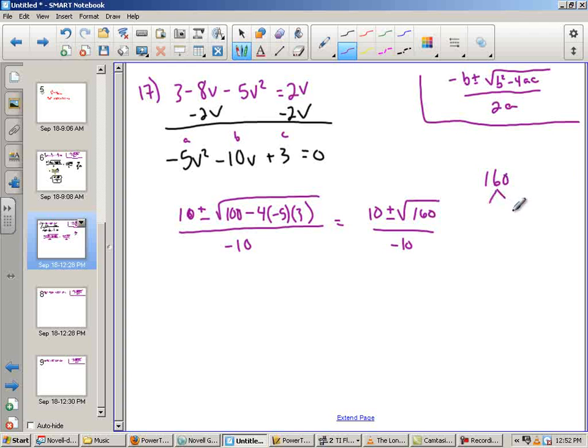Well, 160, I see a 4 built into the 16, so I'm going to take 16 times 10. I could try a few different combinations. If I had tried 4, I'd have been left with 40, and 40 has a 4 in it and a 10. So I'd have to do this twice. Square root of 4 is 2, square root of 4 is 2, and 2 times 2 is 4. I prefer to do this method, where I have the square root of these two, the biggest number I can. That's a 4. So here I'll have 10 plus or minus 4 root 10 divided by negative 10.